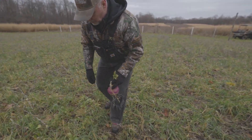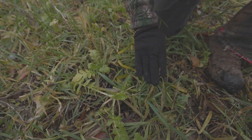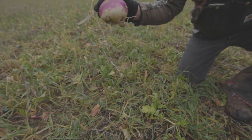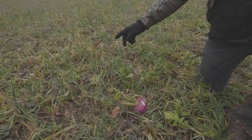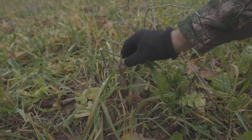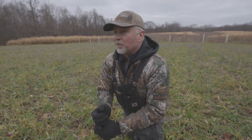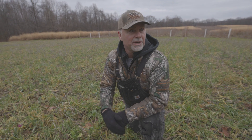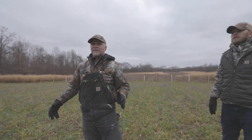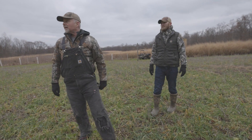There's still a lot of food left when you get down and look — some of these cereal grains are laid over but you can see the consumption off the top. All the brassica greens are being consumed, they're pulling the bulbs out of the ground. Austin winter peas in here have gotten a lot of use. There's not much of a framework of beans left anymore, but there have been as many as 20 to 30 deer in this little field at night in addition to what's up on the top field.